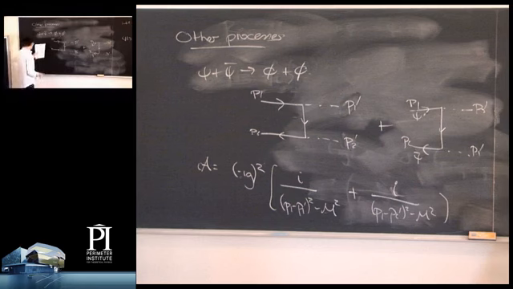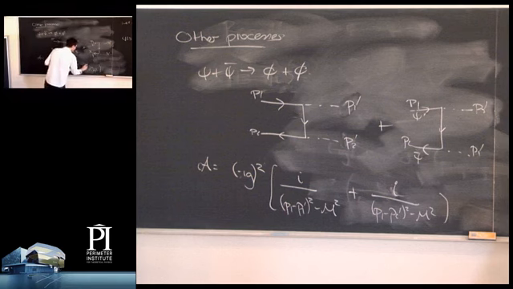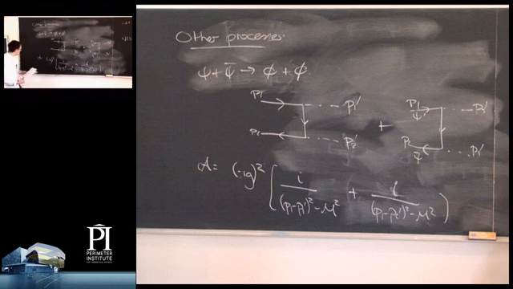Okay. So what's the amplitude for this? Well, we just use the Feynman rules. There's 2 vertices, so it goes as g squared. And now the only real difference between what we had before is that the propagator that you have in the middle here is the propagator for the nucleon instead of the propagator for the meson. So there's a capital M at the bottom instead of a little m.